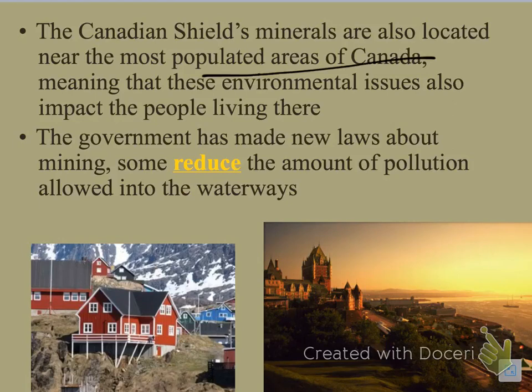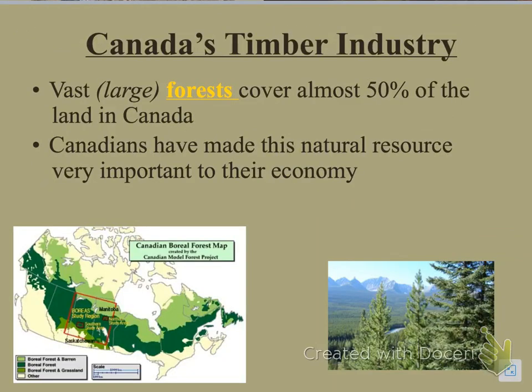The government has made new laws about mining. Some reduce the amount of pollution allowed into the waterways. And Canada's timber industry is also a concern for the environment as well. There are vast, large forests. We've talked about that in Canada. You can see that on your map, just how much of the area is covered in forests for the most part, and they cover almost 50% of all the land in Canada.